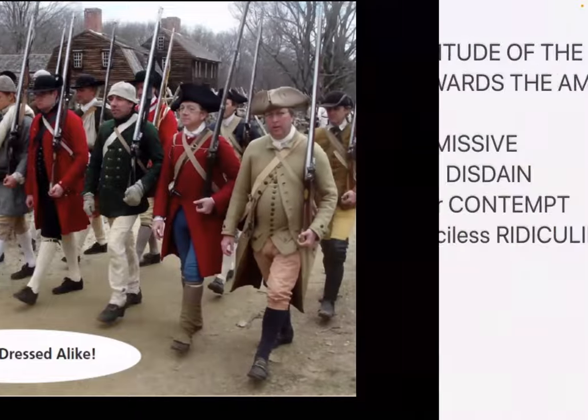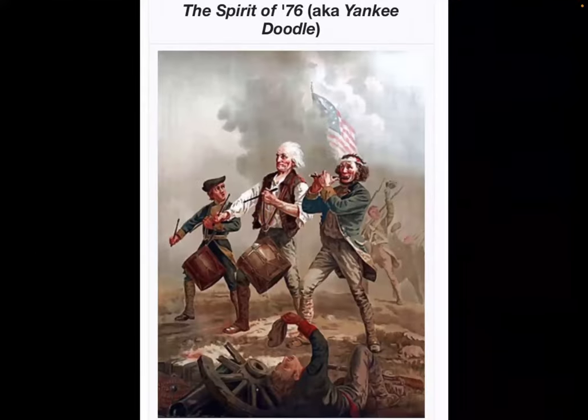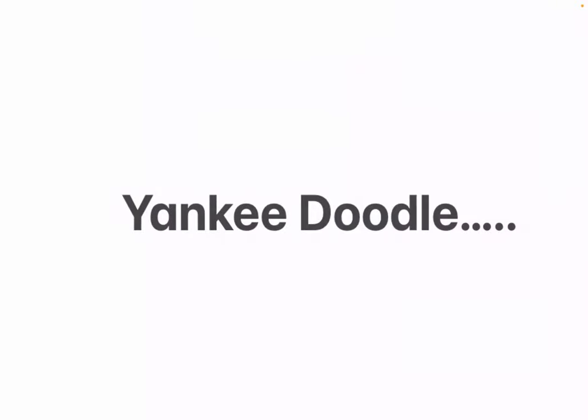And so the British regulars had nothing but contempt and disdain for the militia, and they ridiculed the militia mercilessly. And how did they do that? They did that with a song called Yankee Doodle. Folks, I know I can't hear you, but on the count of three, I want you all to start singing Yankee Doodle. One, two, three, begin.